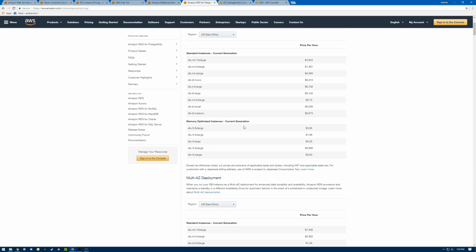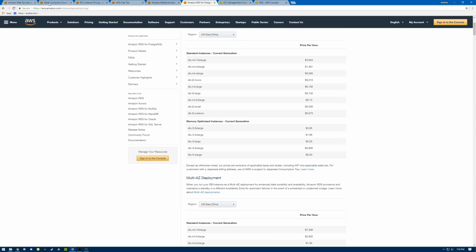So just a brief overview of what we're going to be setting up. We're going to set up an RDS instance running Postgres. We're going to set up an EC2 instance running Ubuntu. Then we're going to allow the EC2 instance, but nobody else, to talk to RDS. And then we're going to allow ourselves to SSH into EC2 and then prove that we can connect to RDS from there. So let's go ahead and get started.